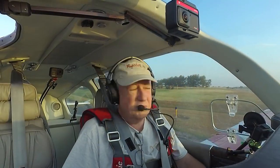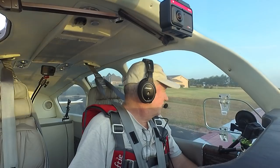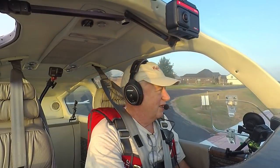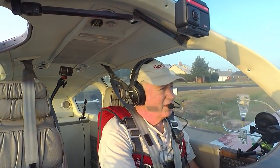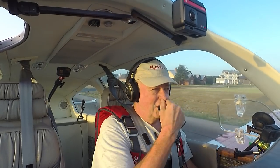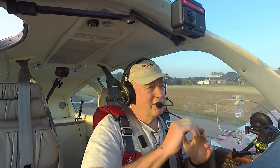Looks like the winds are slightly from the south. Portland traffic, red and white Bonanza, going to back-taxi for runway 17 Portland. That's a competition maneuver — I'm not really doing it that way today, so it won't be exactly perfect at 90 degrees, and I'm going to kick it a little bit before the stall as well. If you don't do it perfectly and you botch it a little right there at the top, you can get it into an inverted spin pretty easy. So I'm not really interested in that — I'm not doing this for grading. I'm just doing a hammerhead, and this is for fun.